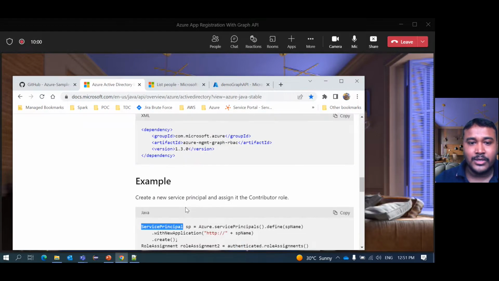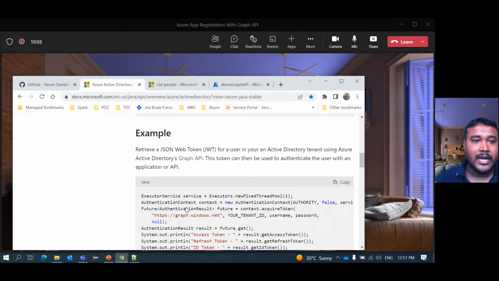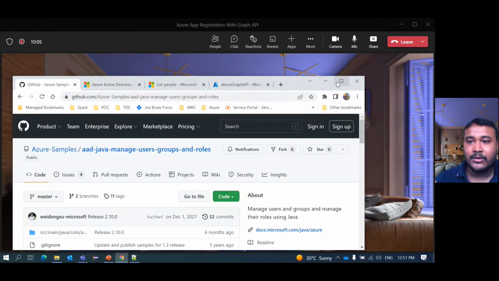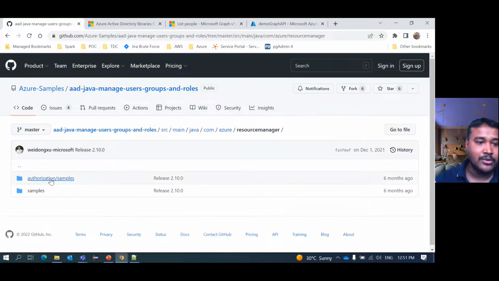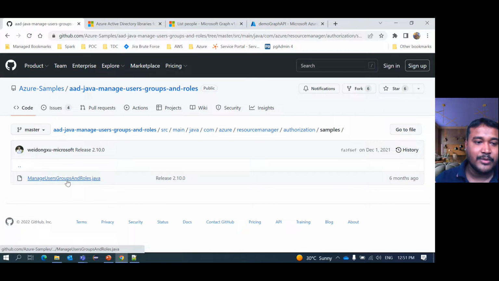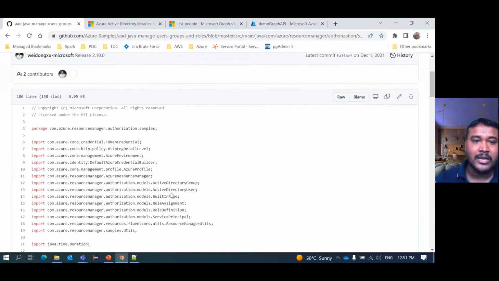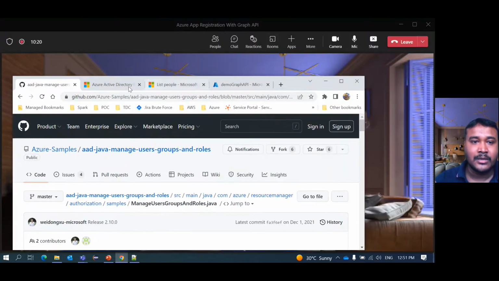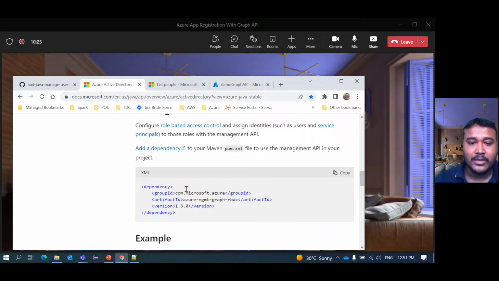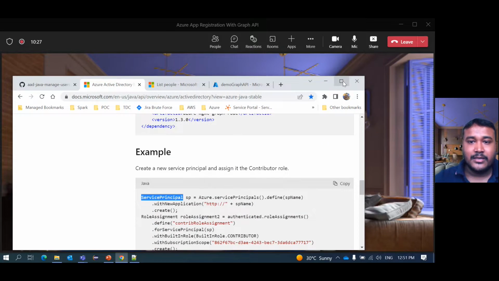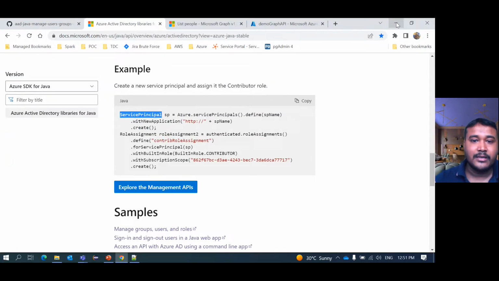So this is very simple code, you can try. Azure also provides all the GitHub sample code. Like what I told you, role-based assignment, here you can get all this sample code. If you want, you can explore that too, and you will get some idea of how it works. Or else you can check that document also, the sample code is there. This also you can utilize. So that's it, friends, for this Graph API. It's a very simple step, nothing much here.